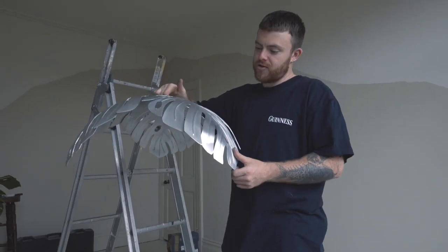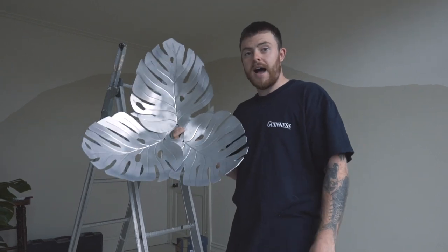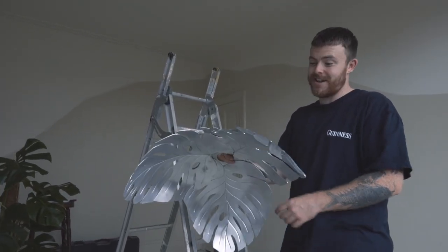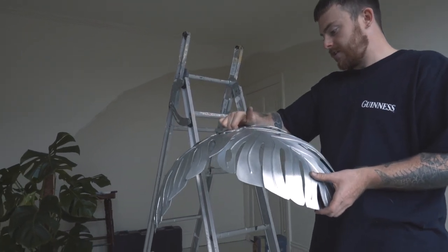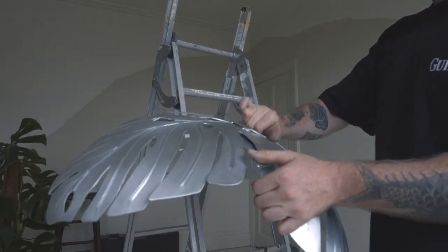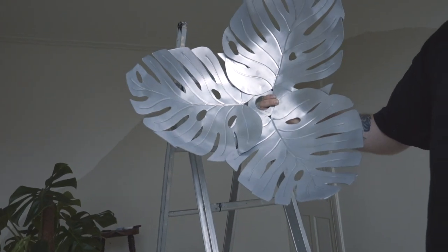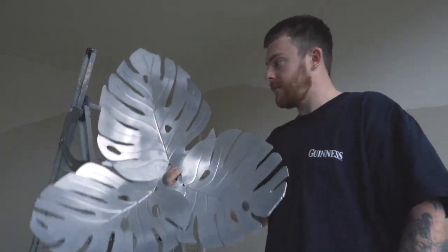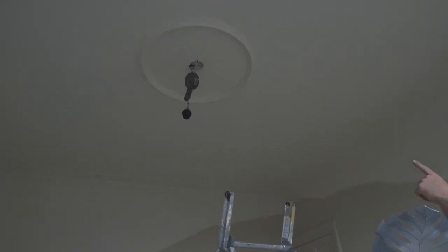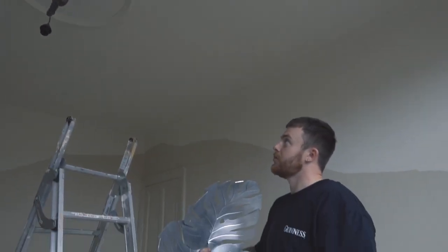Ooh! We're putting up this lampshade now. It's actually handmade by our pal, Mike Hill, at MJH Design. He is a fabricator and does a lot of extremely good welding. And he's made this Monstera leaf pattern just like this, because we're obsessed with Monstera. And that's going to sit beautifully up there. And that's a B&Q fitting, which we thought looks quite nice.